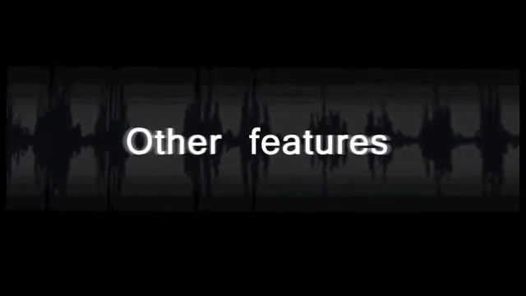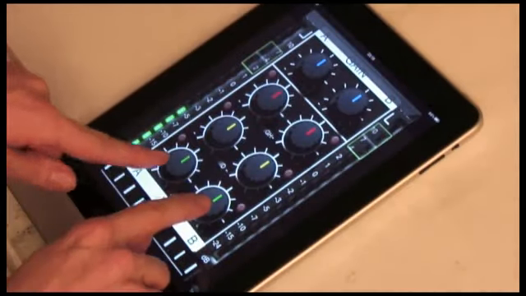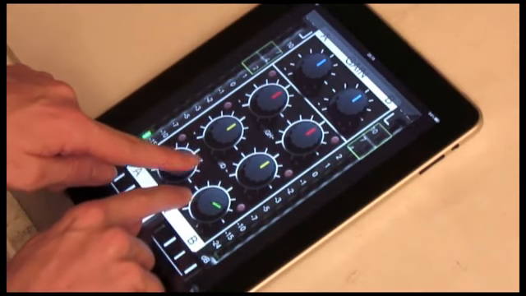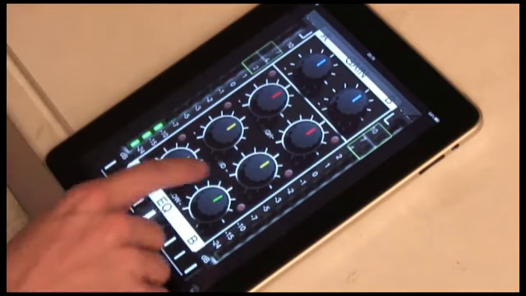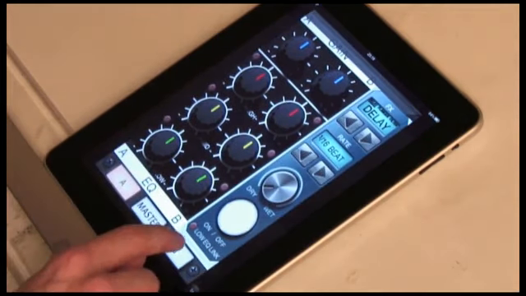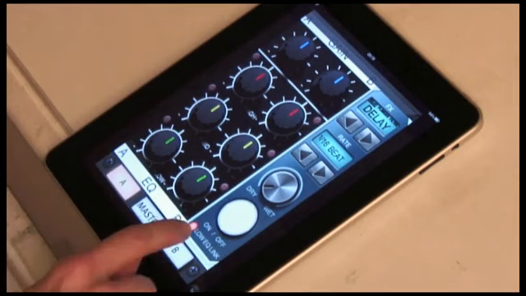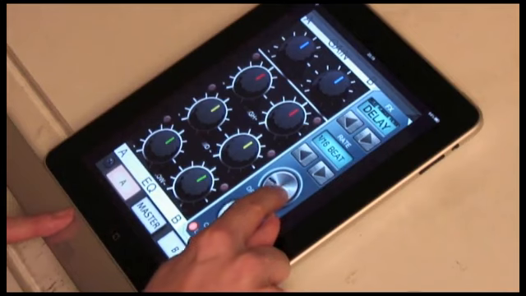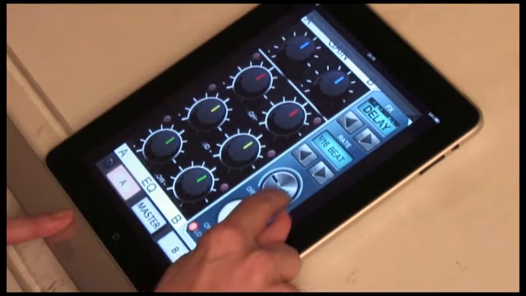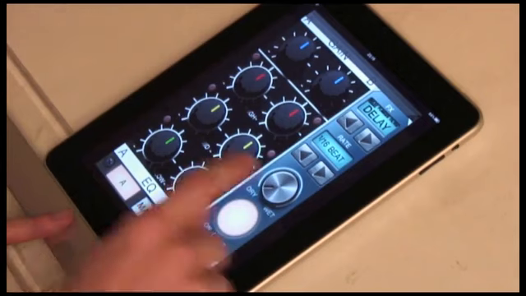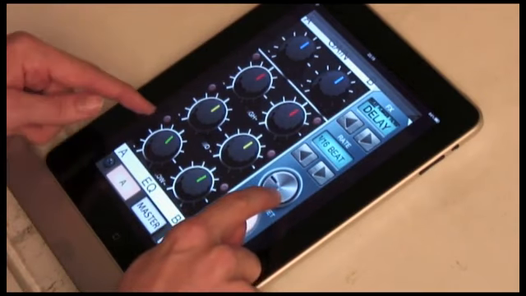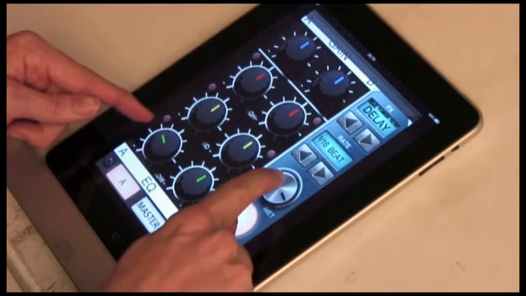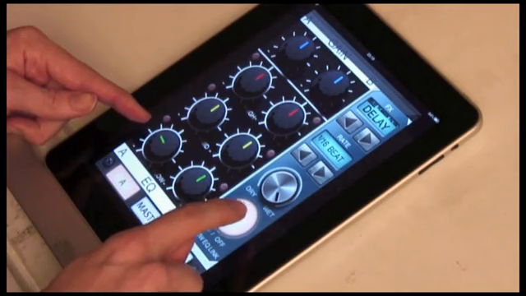Finally, the other features. The EQ knobs are now multi-touch. Also, in the effects area, there's a new button down here called Low EQ Link. When this is on, it links the wet and dry knob to the EQ knob if the effects are being used. So if I move this down now, nothing happens with the EQ. The effects are off. But if I switch the effects on, look how the low EQ knob rotates automatically. This will help your effects from sounding too bassy.